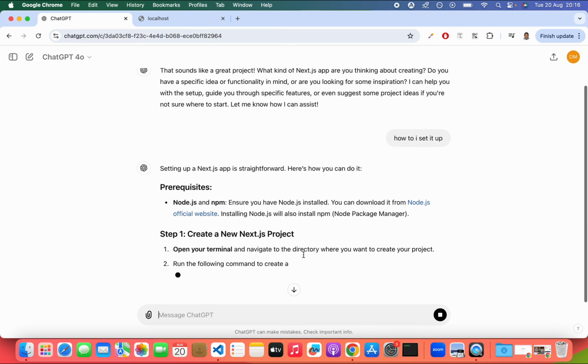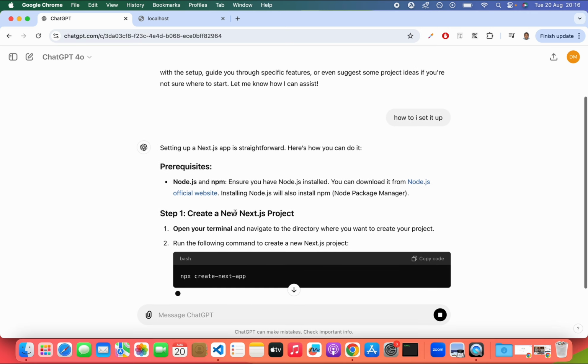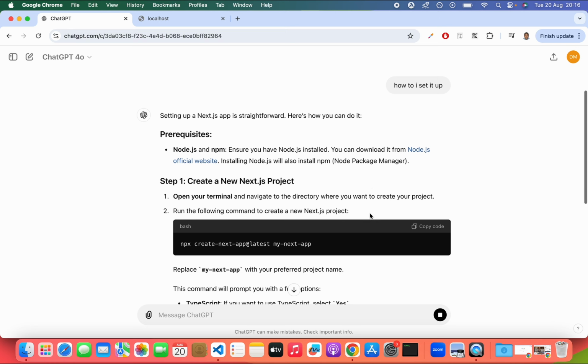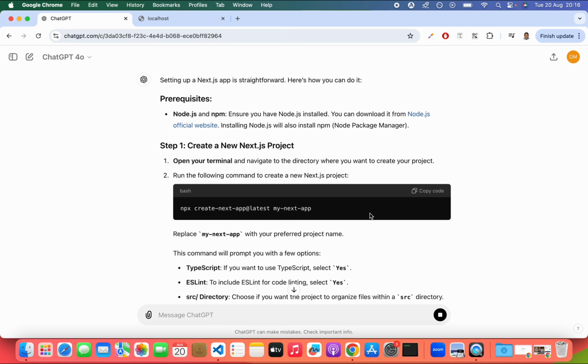Okay, so it's giving us the instructions. We first need to install Node.js on our machine. It gives you the link, so just go to that link and then you install Node.js on your machine. Once you have Node.js on your machine, you need to open your terminal and then you need to run this command.